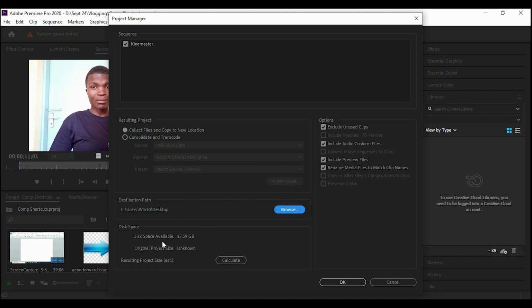That's all. So the next thing you have to do is calculate your file size so that you know if I want to transfer it using a flash disk, I'll need a disk of this size so that it fits. So click on calculate. So our file is 969.07 MB. That's pretty small. A 1 GB flash can easily carry this.